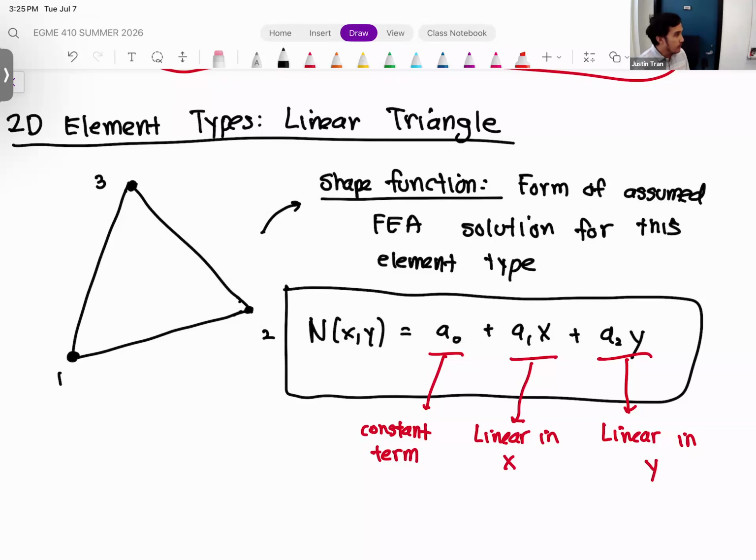Okay, good. So when you solve for a finite element solution using the linear triangle, this is the shape function that you're going to plug in. Another thing that you may have noticed is that overall we have 3 terms here. We have the constant term and the 2 linear terms, so 3 terms in total. That should match, or maybe you've noticed that it matches, the number of nodes that we have in the element.